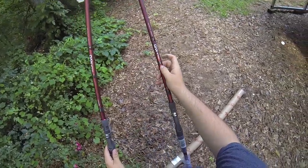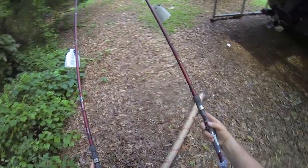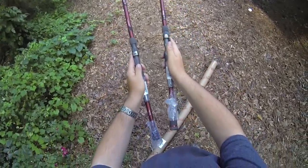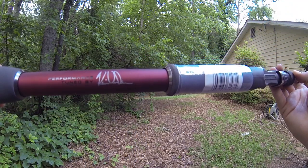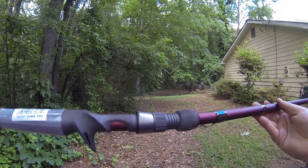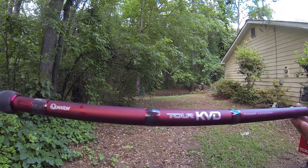See, this one looks like it's got a little bit darker. It's pretty neat. I didn't know that. They have a little bit different color, but same length, 7 foot 10 inch. One's medium, one's a medium heavy. I can't wait to put them together, man. Get out there and do some deep cranking. Deep cranking bite is on around here, guys. I'm telling you right here, right now.